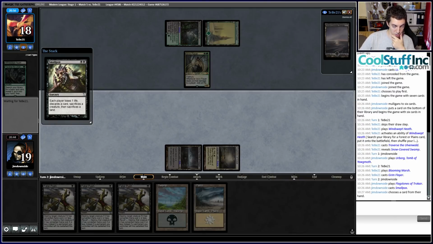I suppose the bad news is this will probably give him Delirium, but, you know, what are you going to do? So that Hex Drinker was probably a one-of Traverse target, as was the Spawn of Mayhem. So that's why those cards looked weird. It's probably just one-ofs to search for in certain scenarios.